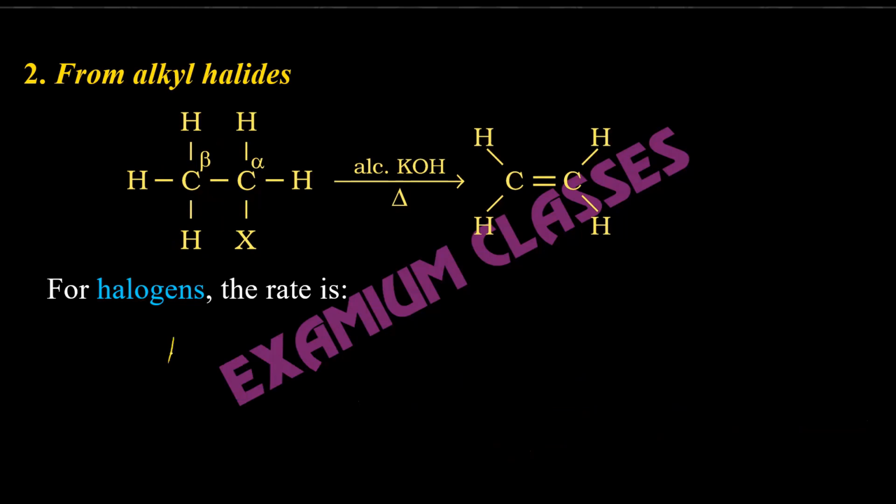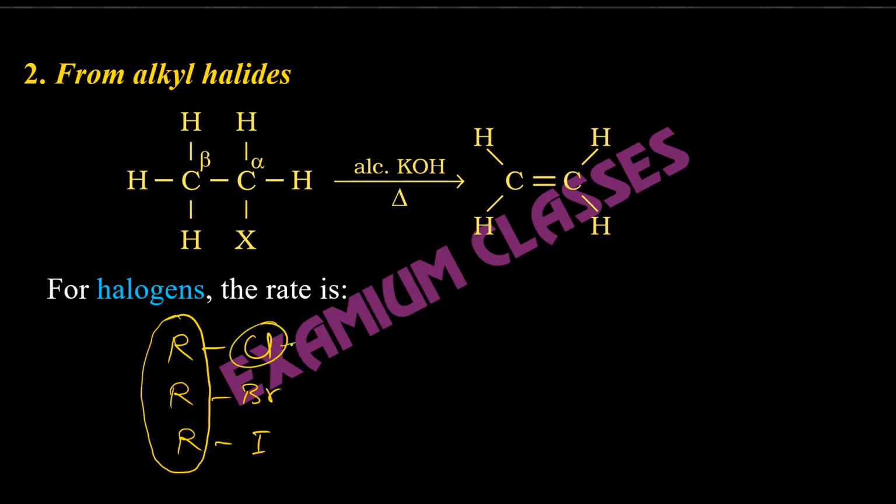Alkyl halide, suppose you have RCl, you can have RBr also, you can have RI also. These are 3 possibilities because the reaction will be for chlorine, bromine, and iodine. One case will be the rate of reaction when the alkyl group is the same. Then whether the reaction with chlorine will be faster or with iodine, which one will be faster and why?